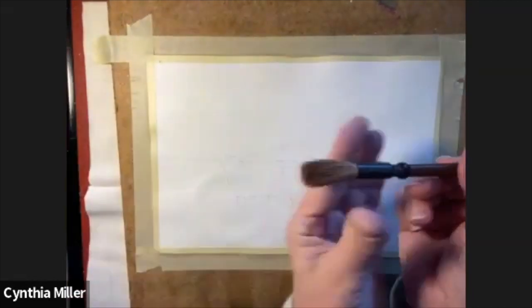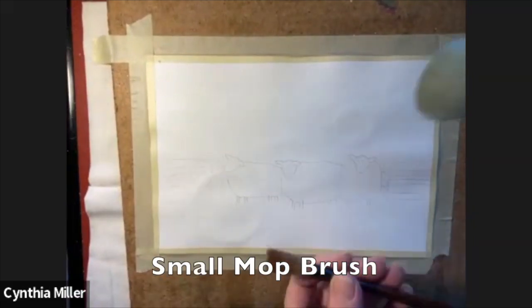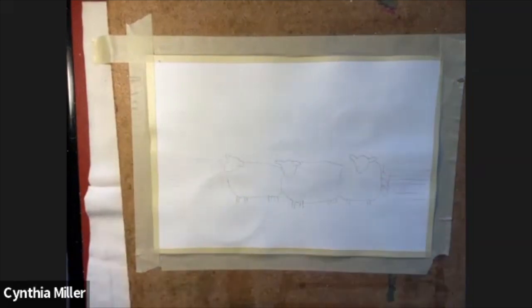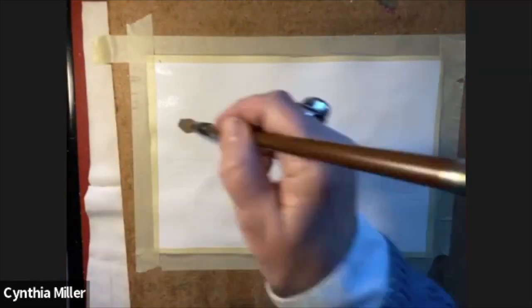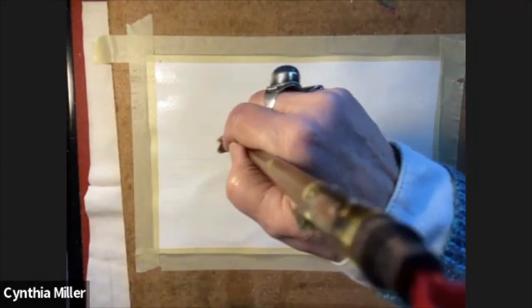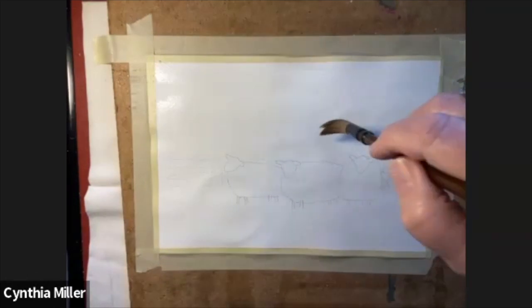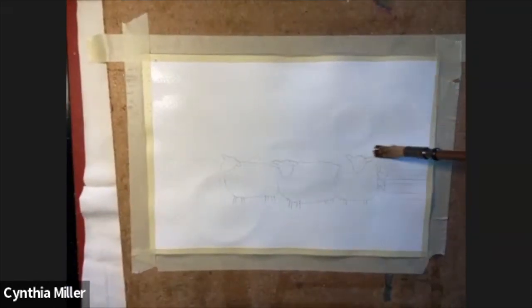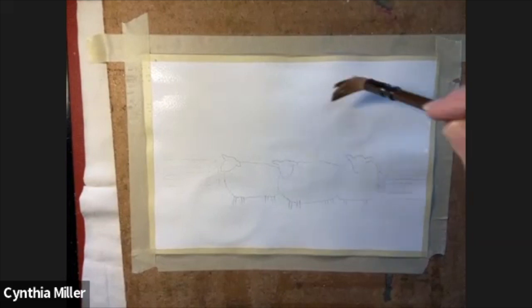So I'm getting out my mop brush here, and this is really a big one, but I'm using a smaller mop brush, and it holds water. So I'm going to saturate my paper where the sky is. I'm going to put lots of water on there, and of course you want to put it along the edge of the tops of the sheep and the wall there, but you don't want to have so much that it's pooling.